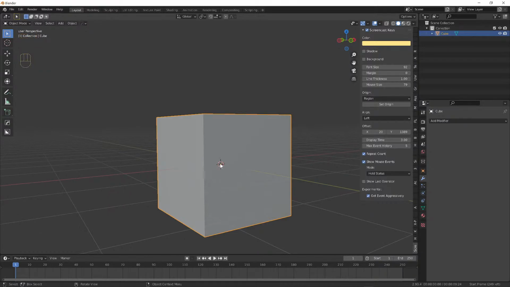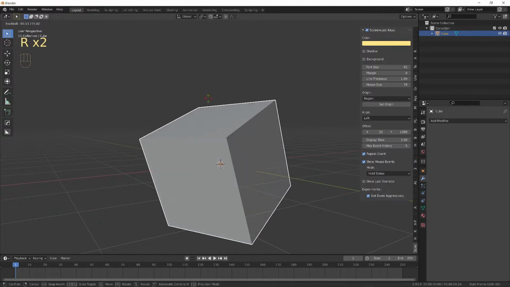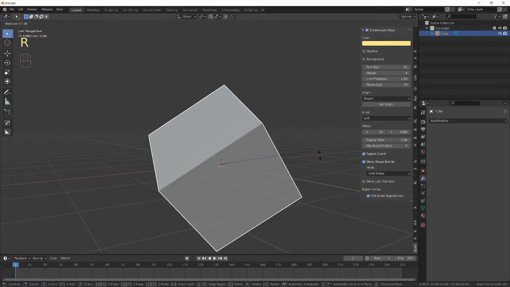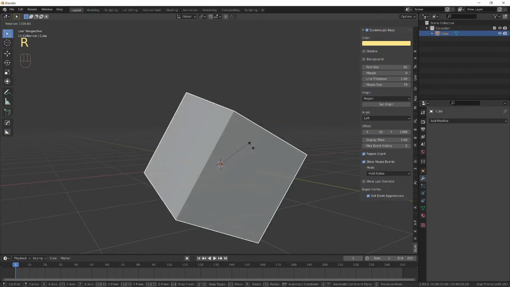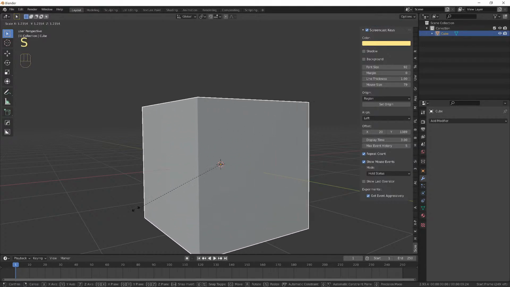The origin point of my object is right here, dead center in the object. That's the default. Whenever I instantiate a new object, the origin is going to be in the center. So if I rotate, you see it rotates from that point in object mode. Okay. I want this origin to be positioned at this corner. So when I scale, it scales up from the bottom.